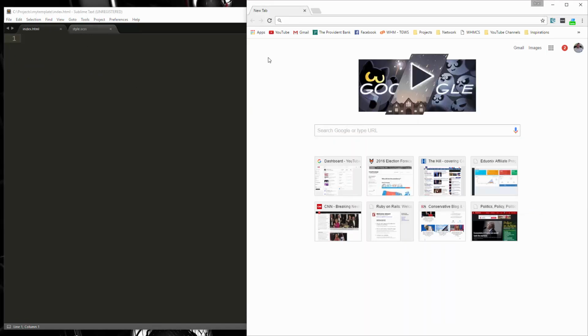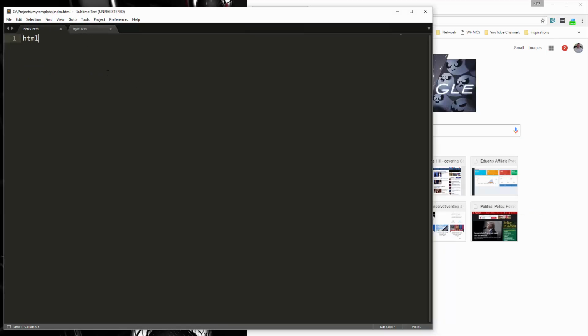Okay, so in the index.html, let's just put in some standard HTML tags here. We'll say My Template, and let's just put an H1 for now. Okay, and we want to link the CSS file.